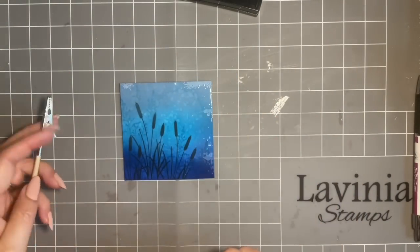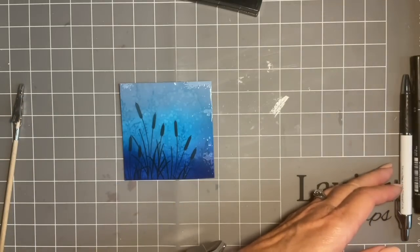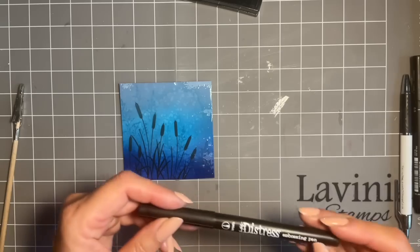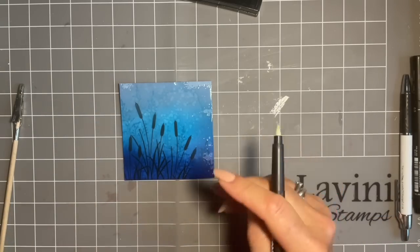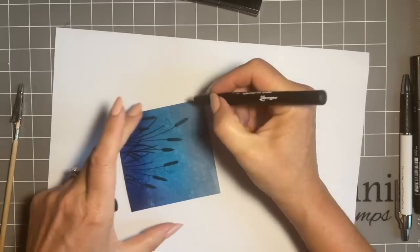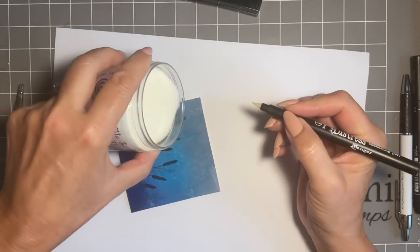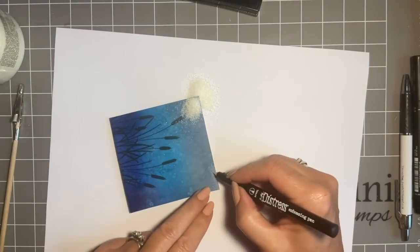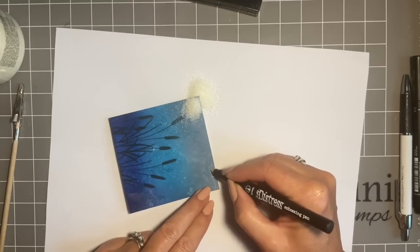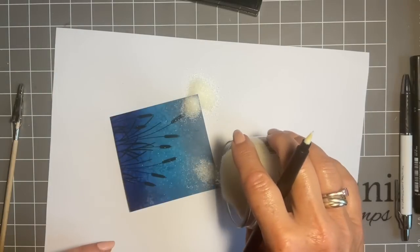But I've got a couple of areas that I've missed. So what I'm going to do is bring in my embossing pen. And I'm going to put this over here. So I've got an area here, so I'm going to colour that in. Just pop a little bit of powder. Got a large area here. And we've got one there, so we'll put some on there.